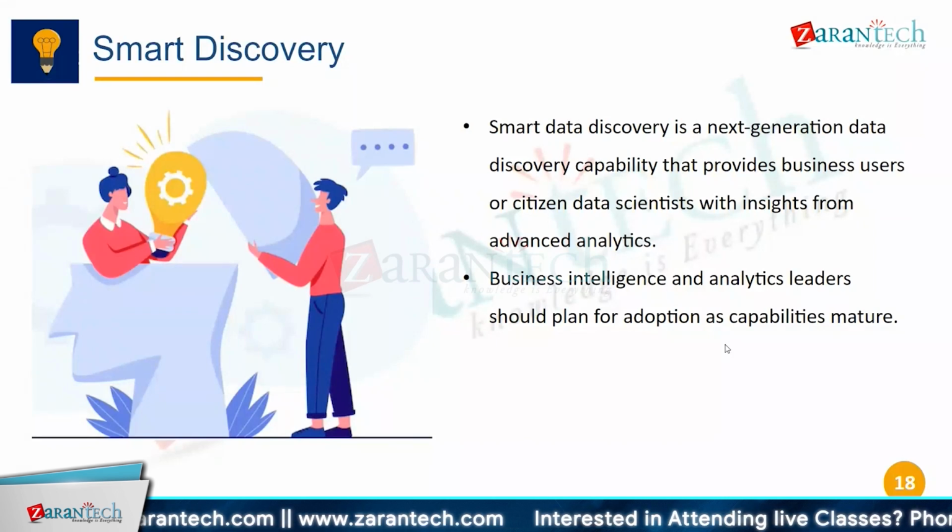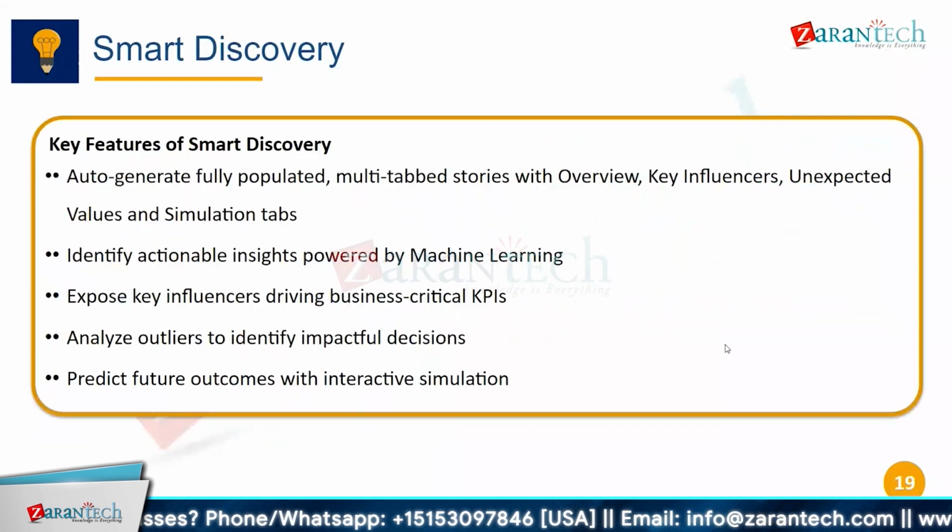So business intelligence and analytics leaders should plan for adoption as analytics capabilities mature. So once you have the information required, and you know what needs to be shown in different insights, then people can use smart data discovery and they can generate a story on the go. So basically, once you have a data set, you can select what option you want to see in your story, for example sales or predictions or forecast or profit quantity, whatever target you select, the system will try to understand what the capabilities are with respect to sales, and it will try to create a story for you, which you can use for your insights.